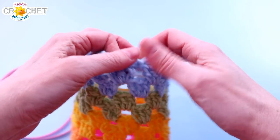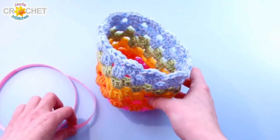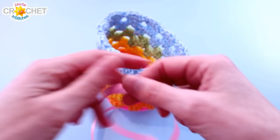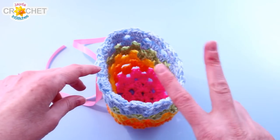Adding a drawstring to our little bag is really easy. So once you've woven in your tails, flip it back right side out. And you can either use some ribbon. I've got some ribbon here. You only want around 24 inches or 60 centimeters worth. That might even be a little too much. What you want to do is make sure it kind of wraps around the top of your bag twice.